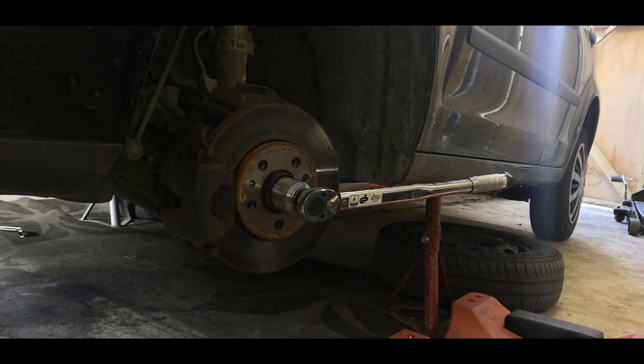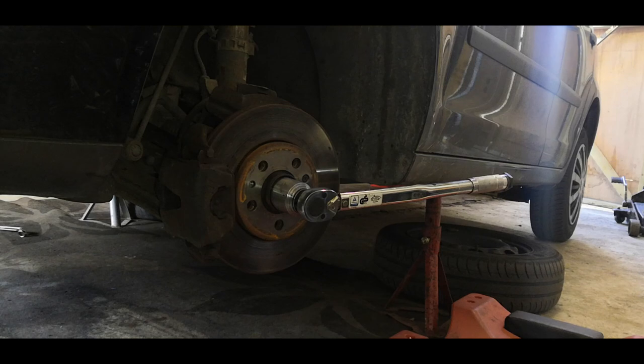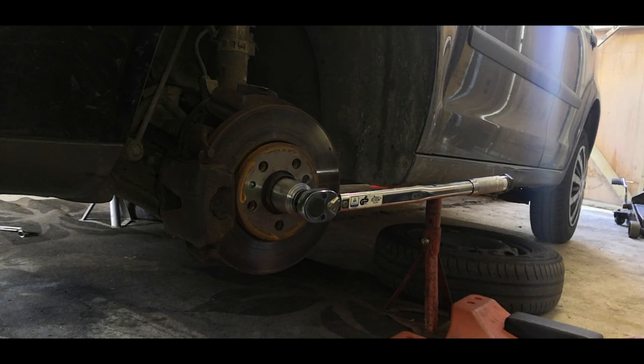So the torque setting for this axle nut, or drive shaft nut, hub nut, whatever you want to call it, is 50 newton meters and 45 degrees.